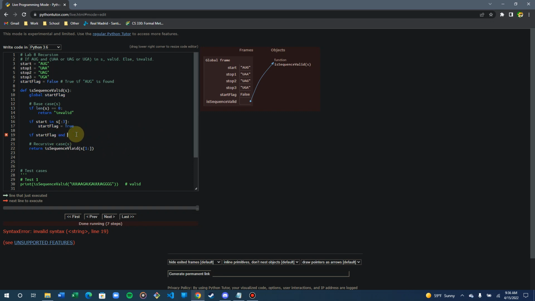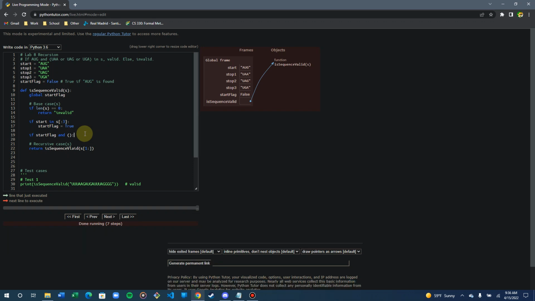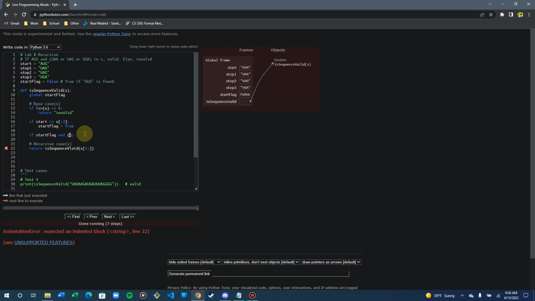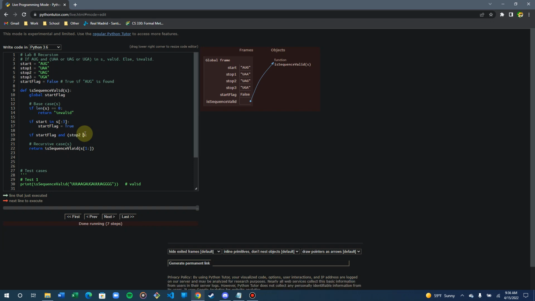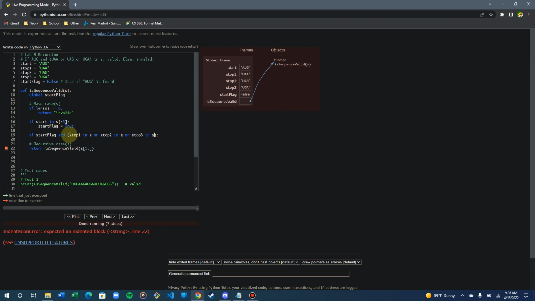So now moving on, we need to check if AUG is in S and one of these other substrings that are in S. Since I'm going to be checking a bunch of different substrings, I'm going to wrap these in parentheses just to make sure my logic is airtight. And I'm going to say stop 1 in S, or stop 2 in S, or stop 3 in S. So right now I'm checking if one of the three variables is in S. That's why I'm able to use the or here, because only one of these three needs to be in it.